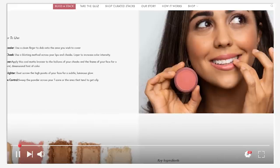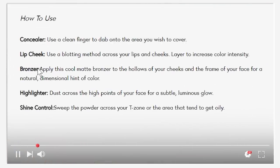You know how expensive this is? It's like $60. $60 for this. Two things I want to mention. One was obviously the fact that it's supposed to last 3 months with daily use. And number two, in their explanation, when I was digging through, they had bronzer, but then they said a cool toned bronzer you use in the hollows of your cheeks for definition. And I'm looking at that and I'm like, well, that's not bronzer then, that's contour. It's a different thing. So I have my stack here, let's just dive in.